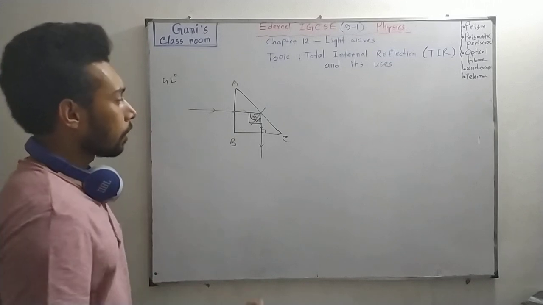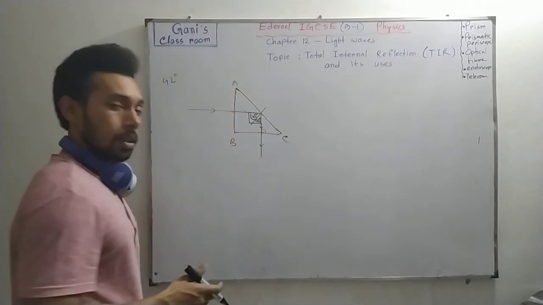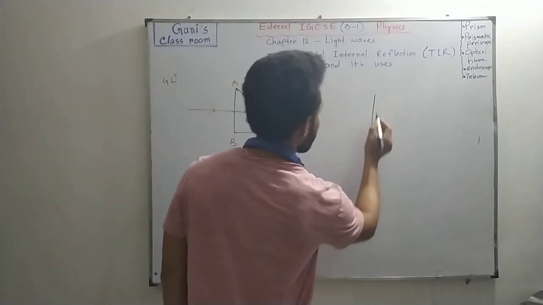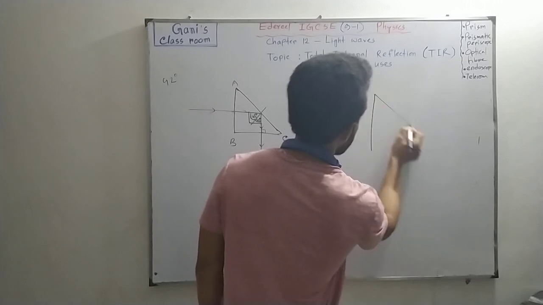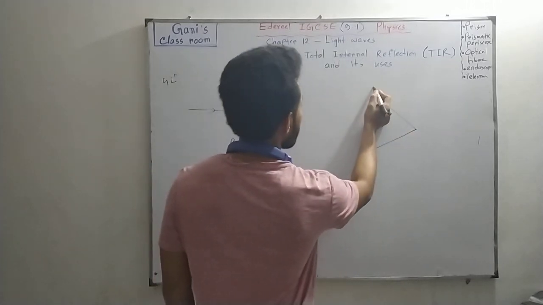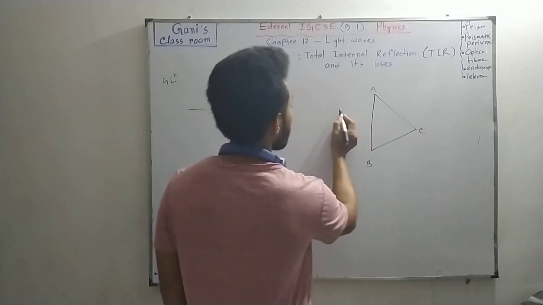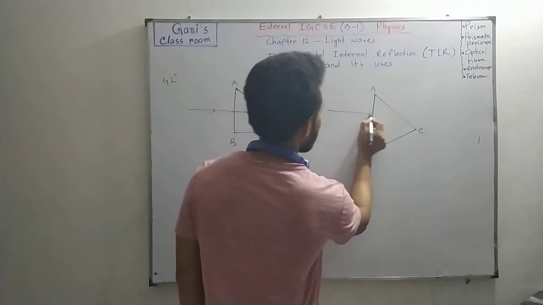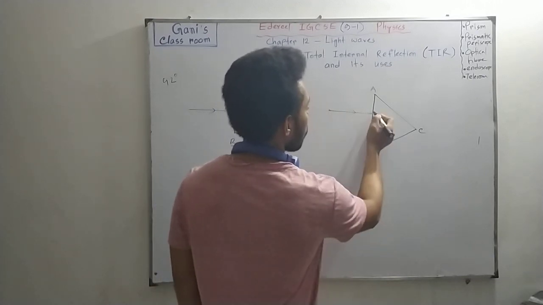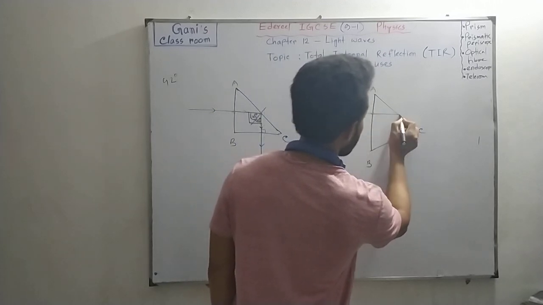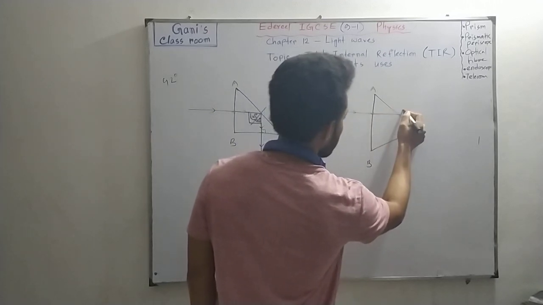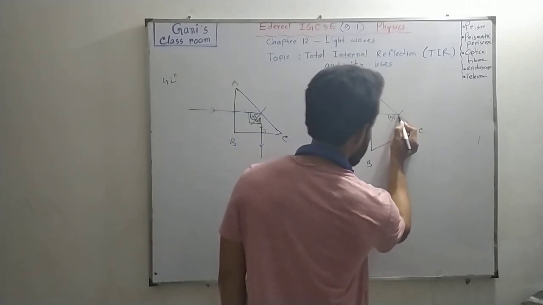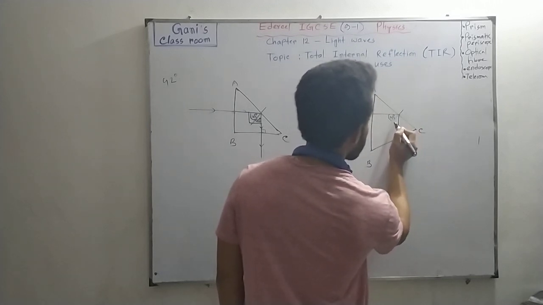Now we'll see how a prism can turn the light around 180 degrees. For this you have to place the prism in this way. This is the side A, B, C. Light from a laser or ray box strikes this side perpendicularly, no refraction occurs. The light continues straight on, and it strikes this boundary with an angle of 45 degrees, which is greater than the critical angle. So the light is totally internally reflected.